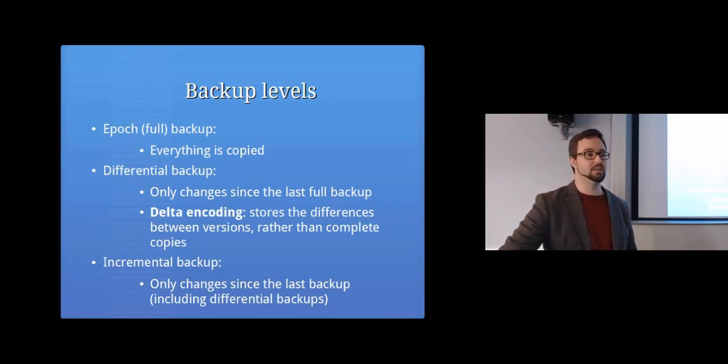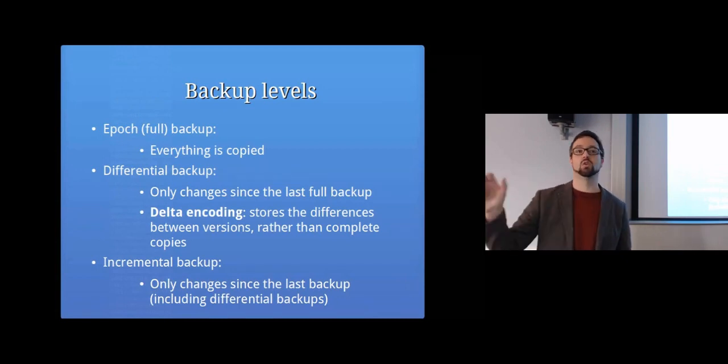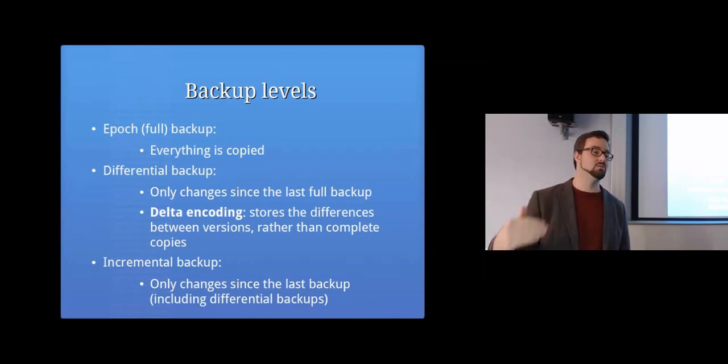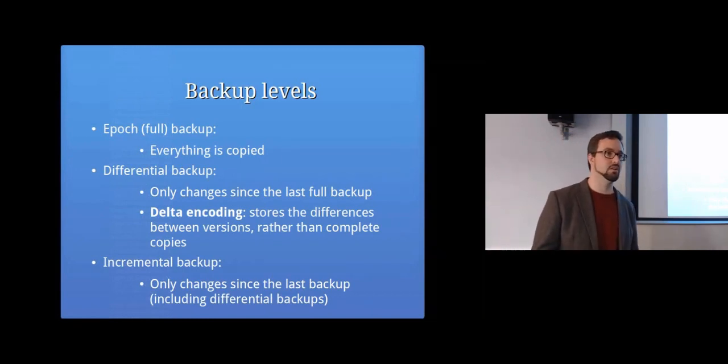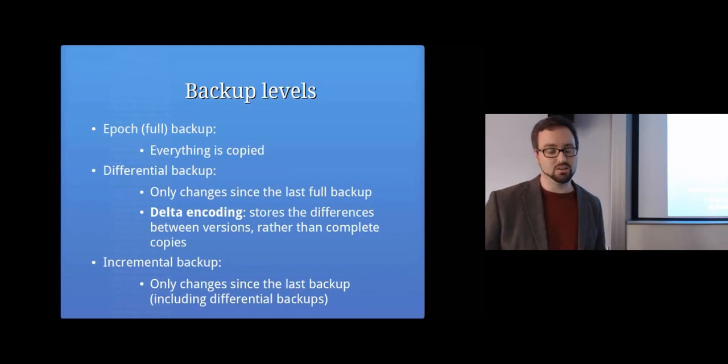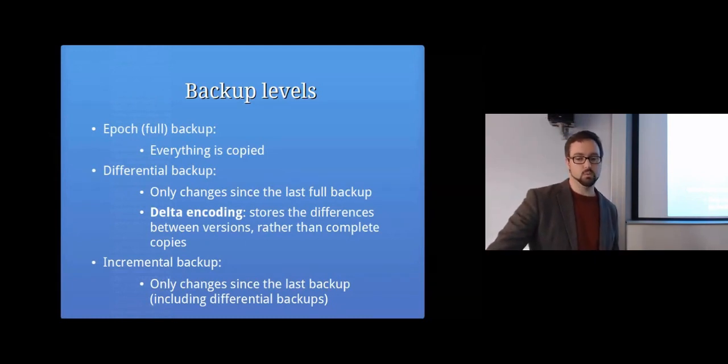One way you can do that is either just copy the entire files that have changed, or you can use delta encoding, which is where you just store the differences in those files. You guys have used the diff command now. You've done that in the labs, and you can see that when you use diff, it will show you which lines within a file have changed. That's an example of delta encoding, where you just save the changes rather than complete copies of files that have changed. You can also use incremental backups, which is actually just the changes since the last backup, even if the last backup was a differential backup, right?